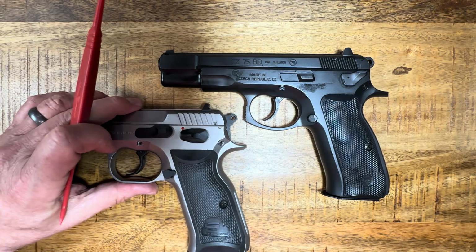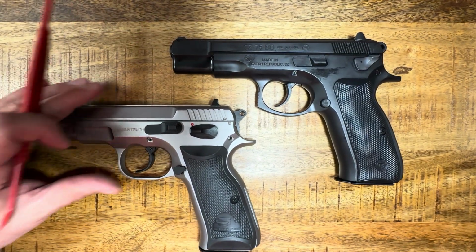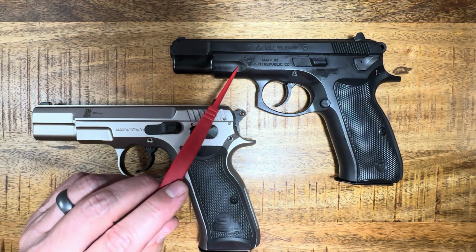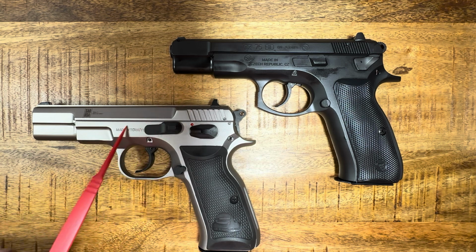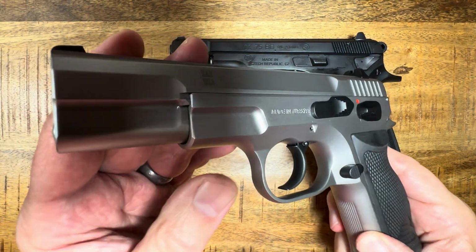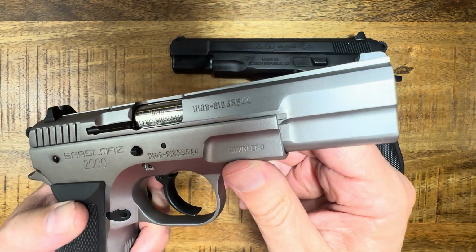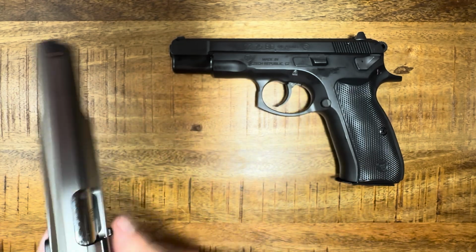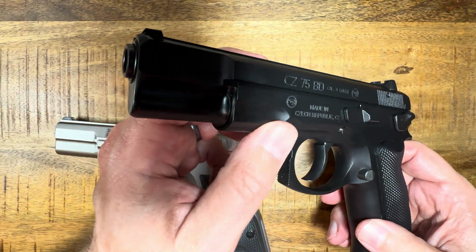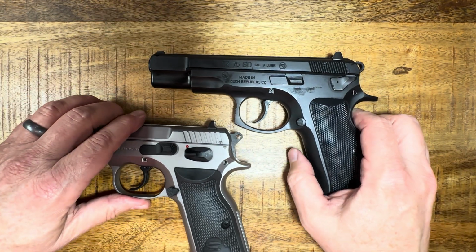Another thing I like about both firearms is just their classic look. Neither has a pic rail. They didn't exist in 1975. And SAR, again, used the same molds and everything for this. So they both have very sleek, classic looking designs up front with a dust cover overhang. I can see there's texture on both, but they're slightly different on both firearms. This is a close-up of the SAR versus the CZ75. A little bit different texture here, but very classic looking designs, which I think is great.